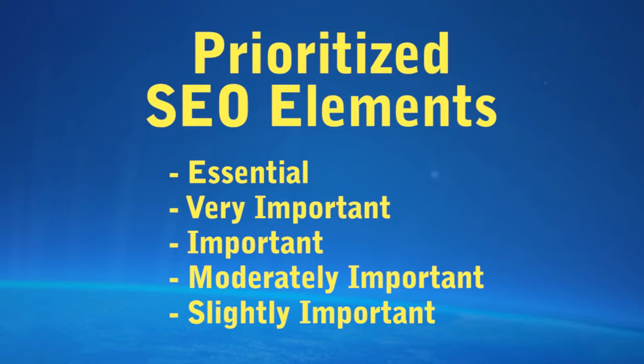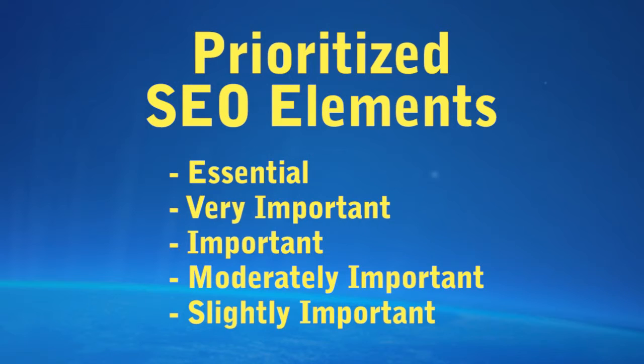I'm by nature a guy that likes to get as much bang for my buck as I can. So if I'm going to spend time at something, I want to spend the time where I'm going to get the most gain for the least amount of time first. If you're spending your money, you want to spend your money where you're going to get the most and the best for the cheapest. Maybe there's some people out there that like to buy expensive things that aren't very good. I don't know, but I'm not one of them. And SEO is that way too. If you're going to spend your time, let's spend it on the things that are going to be the most important. So we want to take our SEO elements and we've divided them up into different categories, okay?